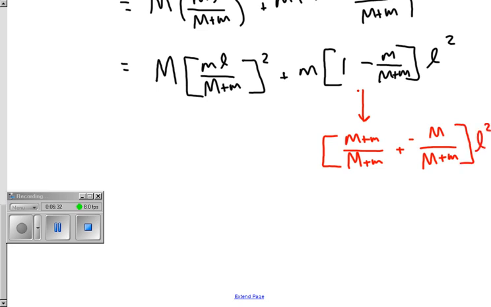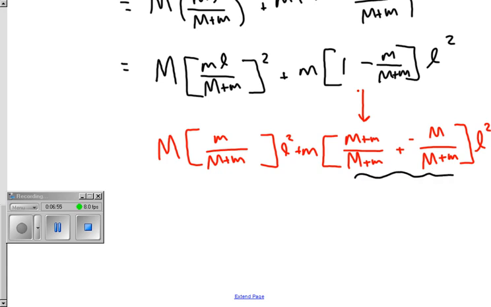And now we still have an L squared here, we still have an M out front here, and on this term here, I'll do the same thing, I'll pull the L squared out here. Let's see, we got rid of that L, so we'll just have the m inside. And we have our capital M here. And now we see that we can combine these terms here into just a simplified version. This little m here and this little m here end up canceling each other out. So we're left with M times, now in the middle, if we combine those fractions, big M over the sum of our masses.